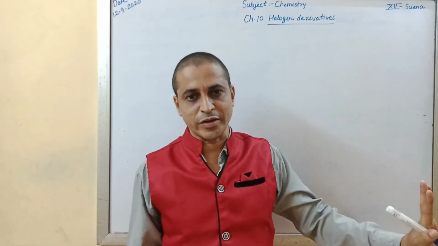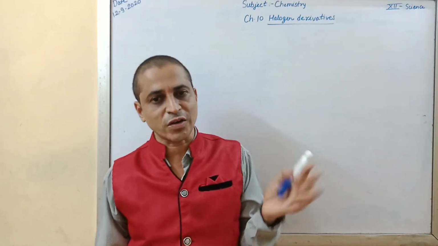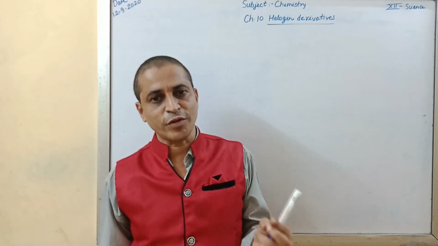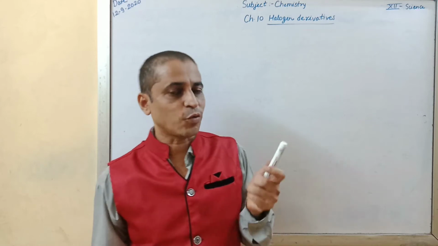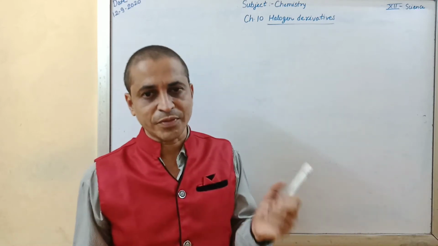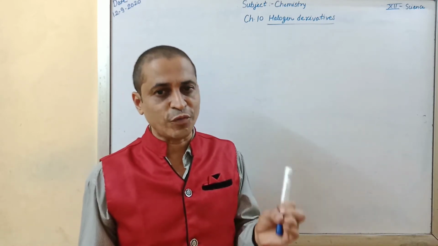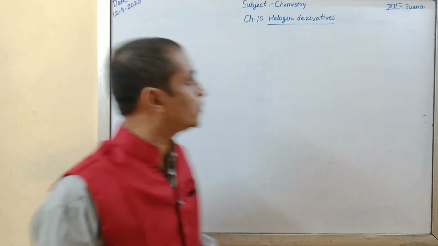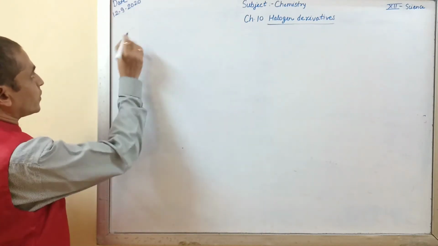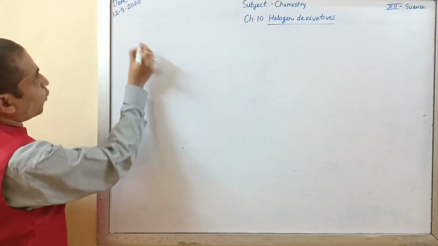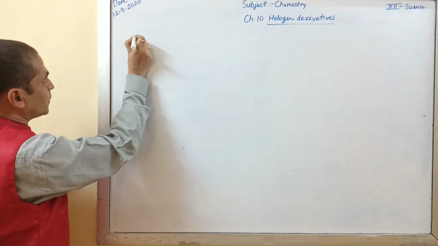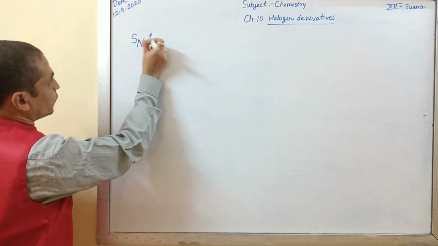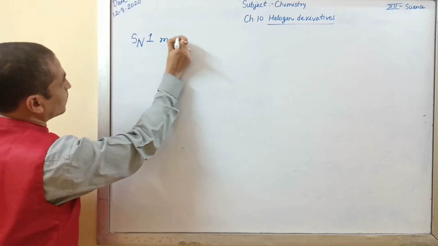In the previous lectures, we have studied about SN2 mechanism, that is substitution nucleophilic bimolecular reaction. But today we are going to study SN1 mechanism, that is substitution nucleophilic unimolecular reaction mechanism that we have to study. So let us start. This topic is very important and very interesting: the SN1 mechanism.